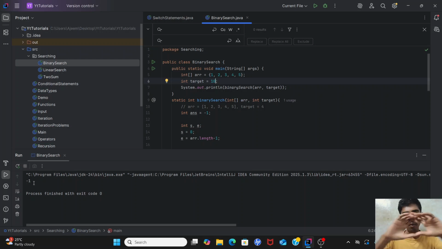So that's all about binary search. It's very simple: we will be given an array, and we are just going to break it down. If the middle element is my answer, just return it. If it is greater, check in the left hand side. If it is smaller, check in the right hand side.